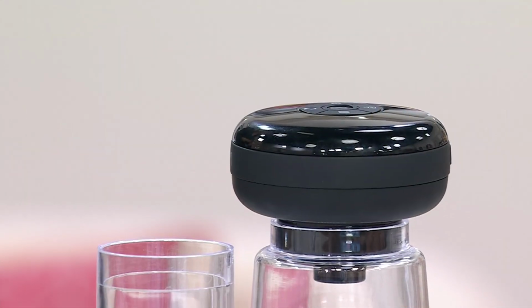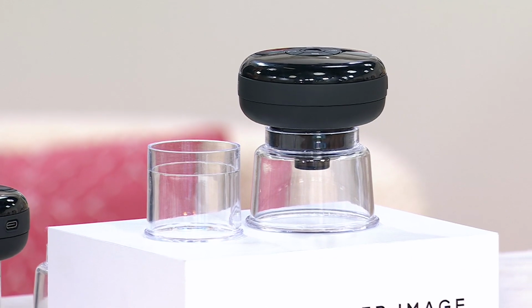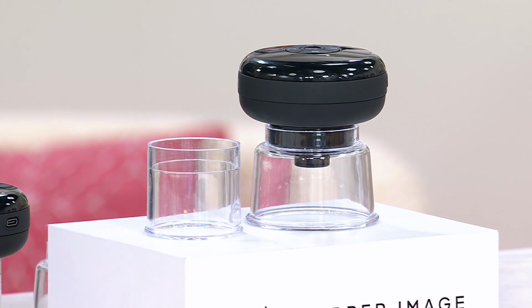Cupping is actually an ancient technique that's been around for millennia. And it's here in a portable form and far more affordable than if you go to get it done professionally.